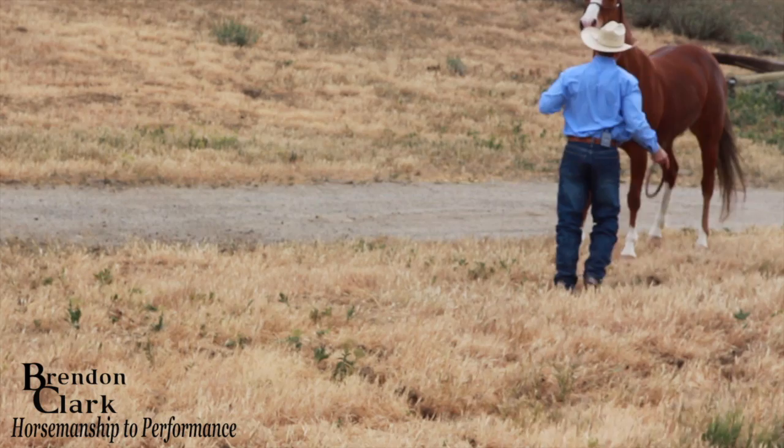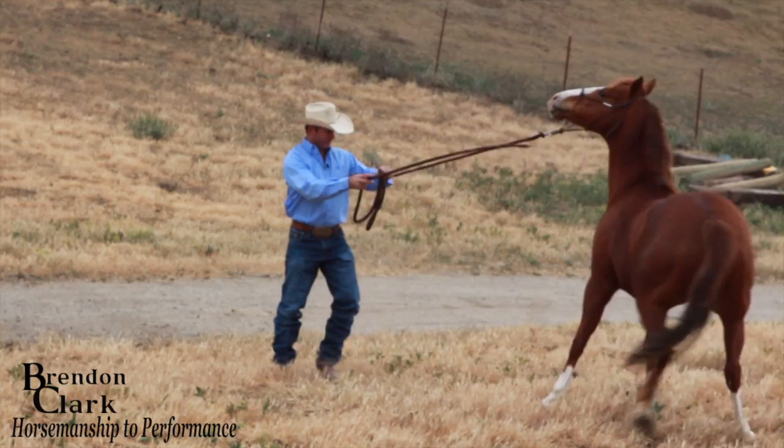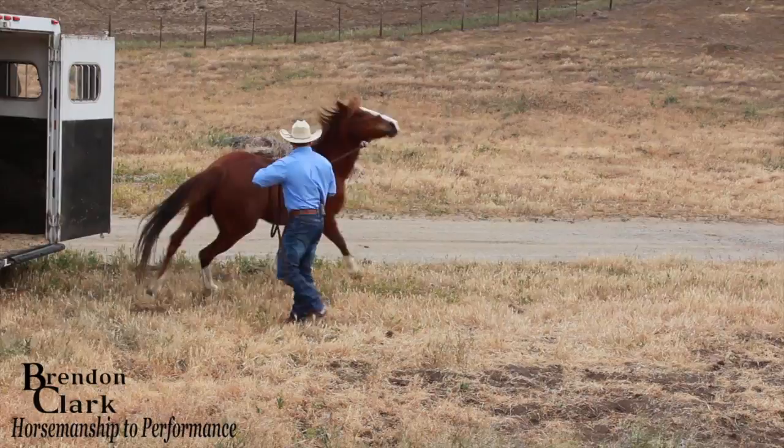Got her feet, but she ran around again. I'm not really worried about what she's doing. I'm not worried about her throwing her head in the air. I'm not worried about her running. I just wanted to stop moving her feet. Like I said, I'm not trying to get her on the trailer. I don't want her to go in the trailer. I wanted her to go between me and the trailer.